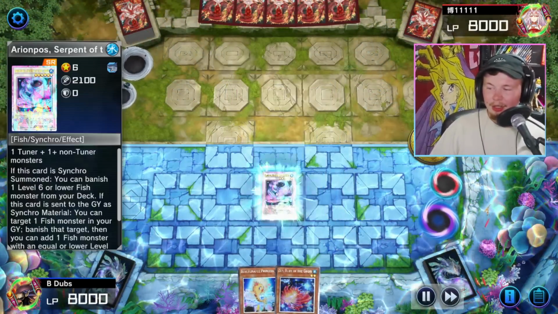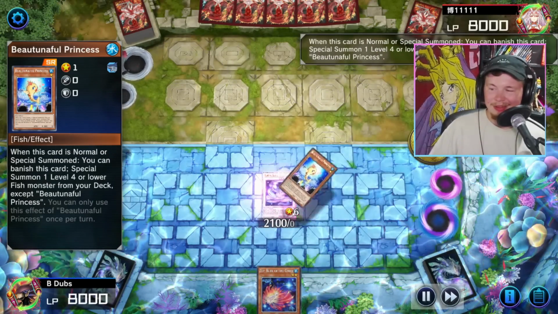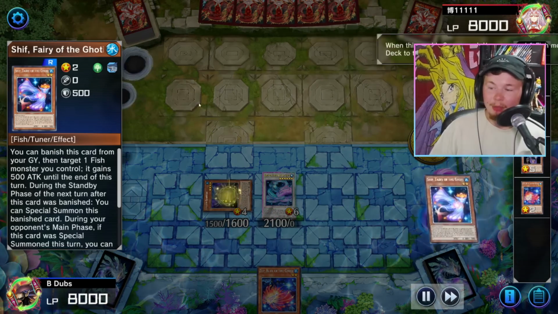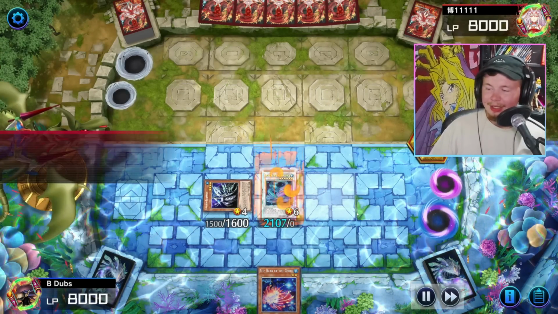But we go into Arion Post using them. Yo, Royal Arion Post. Very nice. Banish the Paces. Then we're going to summon out the Beautiful Princess. Beautiful Princess banish to summon Leafish. Leafish sent to the grave a copy of Shift. Shift effect in the grave. We can banish it in order to raise our attack. And then we can just pass turn.